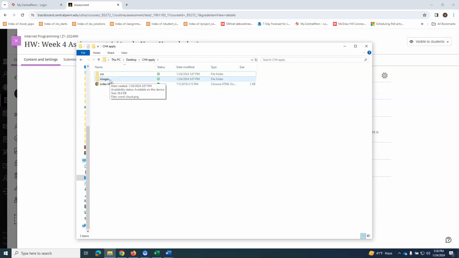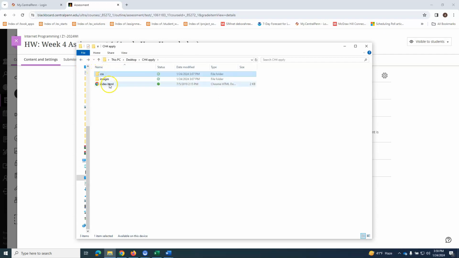Then you'll have an images folder that has this image in it, which you are given in the data file, so you don't have to change anything from that. And then you'll have a CSS folder, and in that you'll have a file called styles.css. This is exactly what you need to turn in for the homework for Apply.